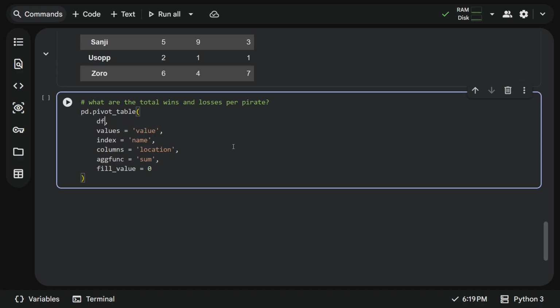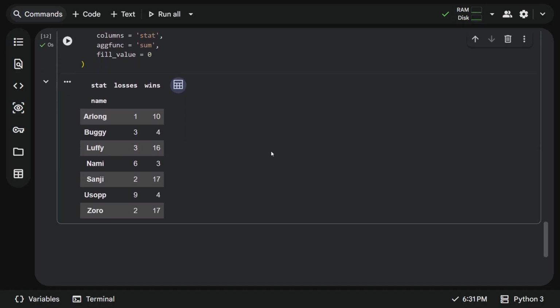We are not going to use a filtered data frame. We're going to use the full one. Values is still value, index still name. Now on the columns, instead of location, we are going to use the column stat. Let's run this. And here we go.